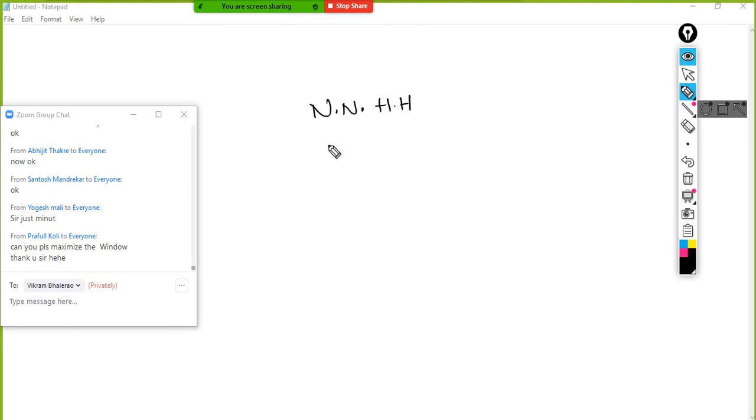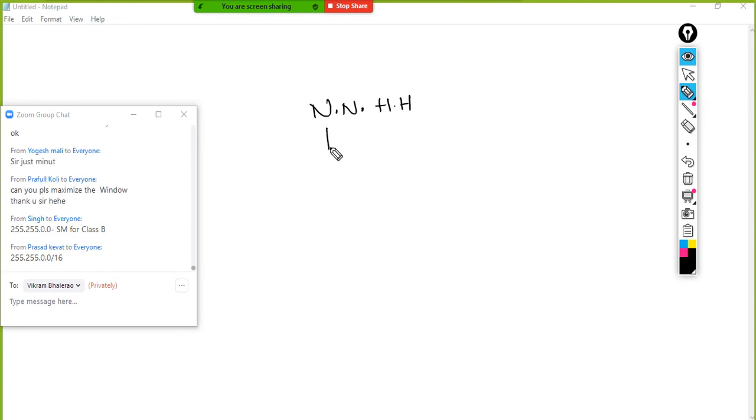Now if you see here, there are two networks and two hosts. We know that. But based on the subnet mask, your device can identify how many network and how many host portions there are. Then what is the subnet mask here? Help me out, guys. So here there are two network portions. The network portion is always indicated with 1. So how many network bits? The first one has 8: 1, 2, 3, 4, 5, 6, 7, 8.